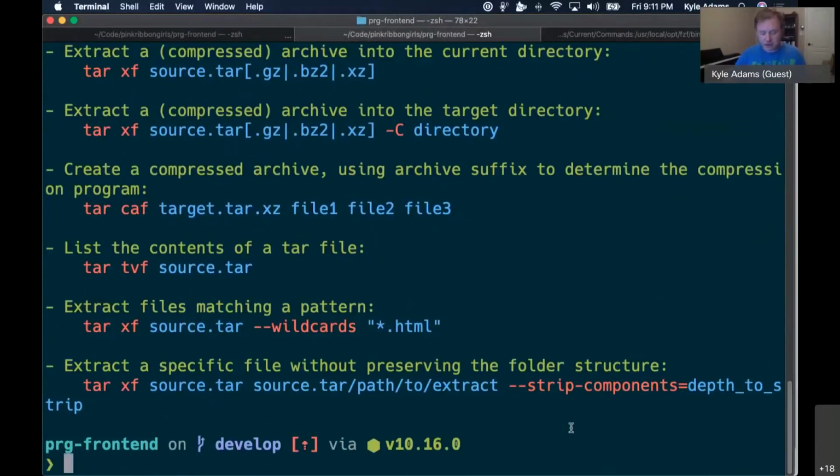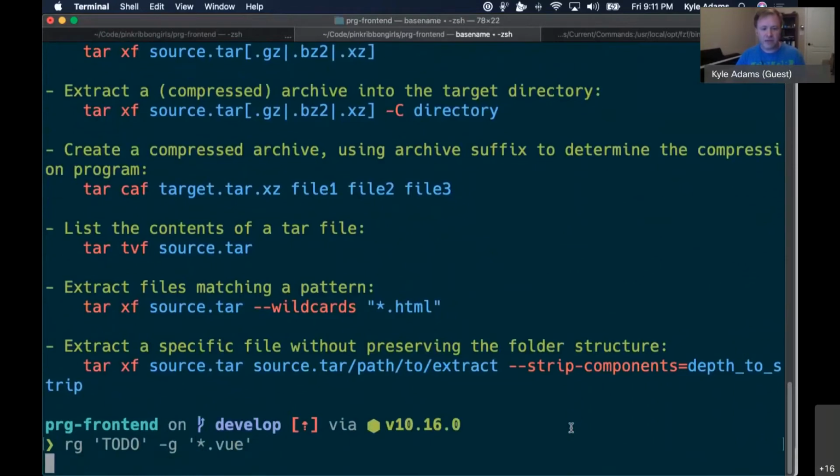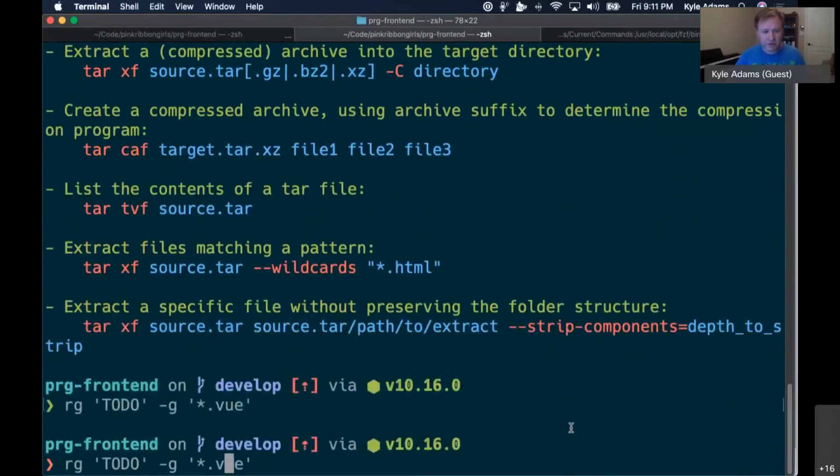I started out using AG, and then RG came along, and it was written in Rust and slightly faster and with some other niceties. So I'm going to do a quick demo of using RG here to search through a code base for to-do comments. There are a couple different ways that I can say, okay, show me it in JavaScript files or show me in Vue files.